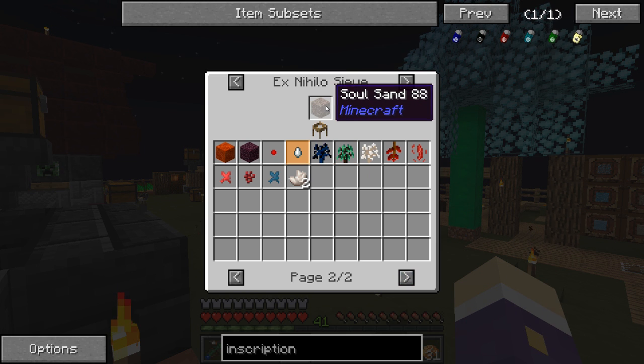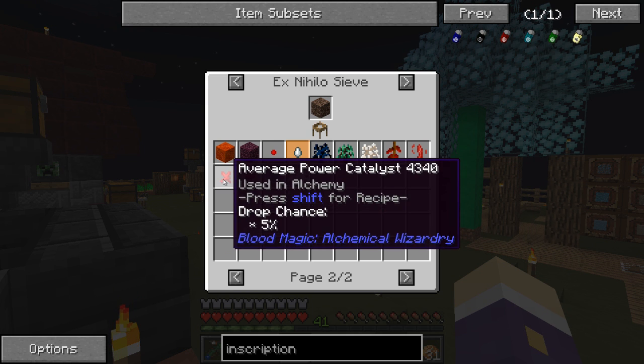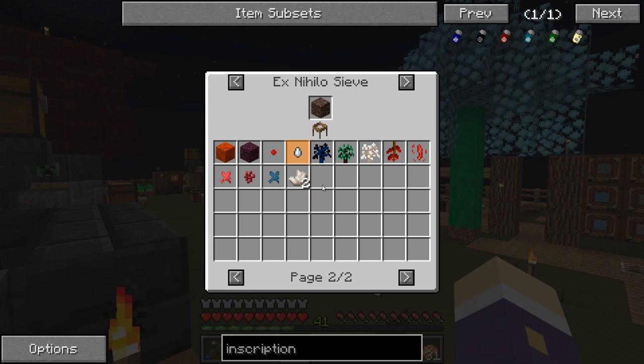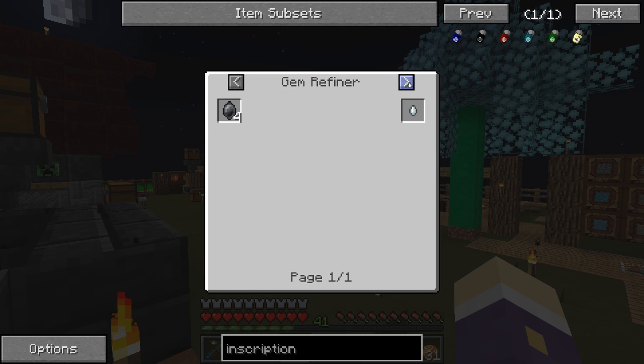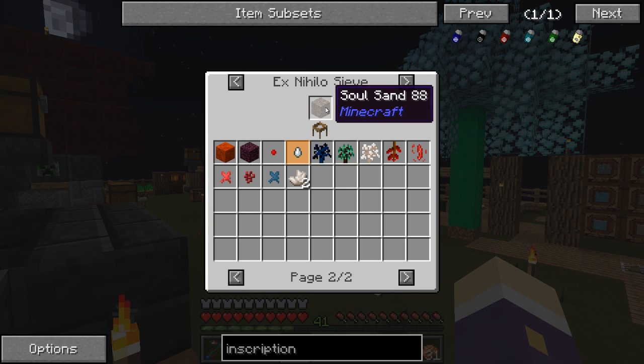I can also sieve soul sand, and there's a 2% chance. But I do get these catalysts. And there's a chance for a weak blood shard. So I could potentially skip ahead by getting one of these. So soul sand into ghast tears could be a good idea, right? The other method is in a chemistry set. I can double it as long as I've got a weak blood shard. And that's not going to work just yet. I can't do that just yet. So they're the methods for the sieving anyway. And I think the soul sand sieve could actually be quite easy to do.